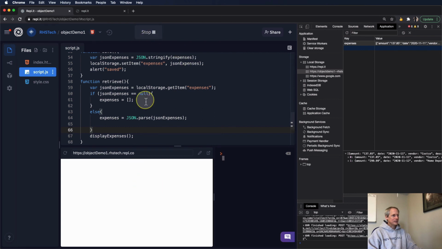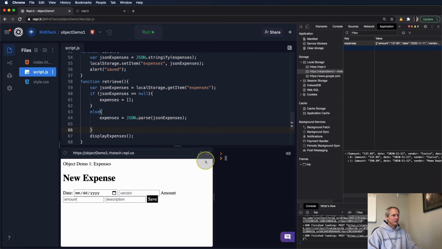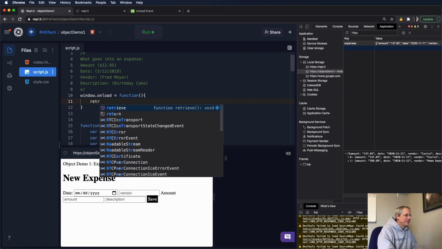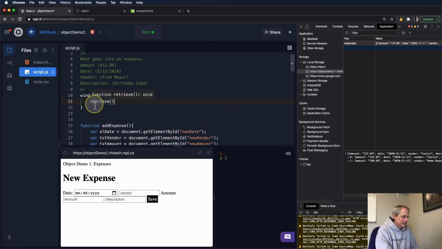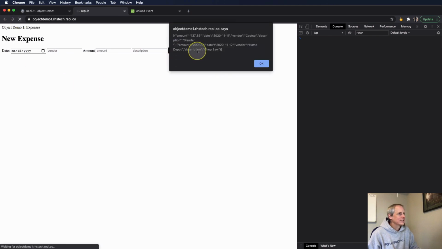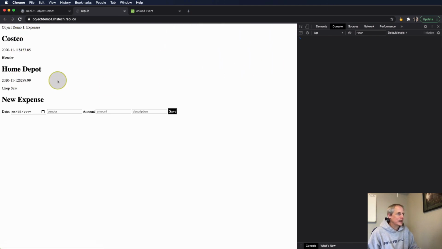And then if I run this again, it doesn't know it. You know why not? Sometimes it's more obvious than others. I don't want to display the expenses there. I need to retrieve. It will display the expenses for me. Reload. There we go. It's got it all. And they show up. So now I can save all of that data. It's still associated correctly, and everything is set.